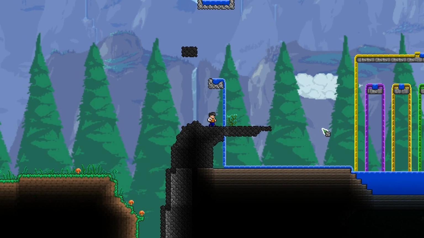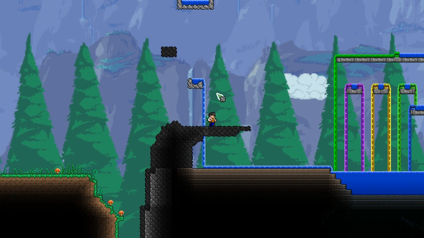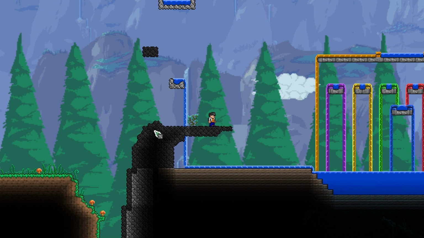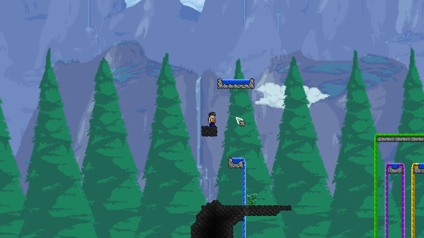Okay, so before we move on, there's one final trick I want to show you with this type of waterfall, and it's this trick right here. It's to make the waterfall look like it's flowing in the background behind the stone. So we're going to fly up here, and basically we're going to actuate blocks and use the paint sprayer. I'm using black paint to paint this stone right here.